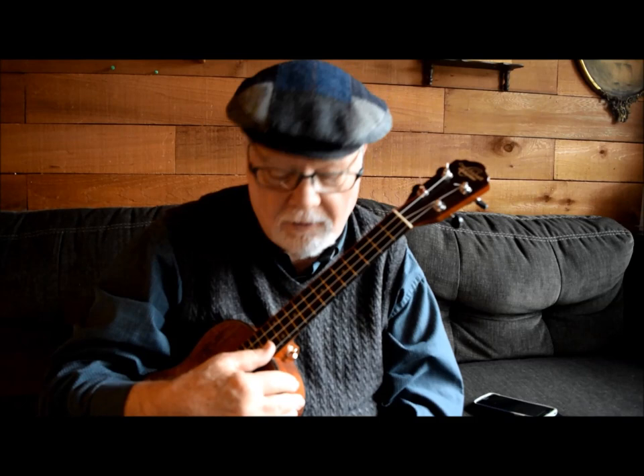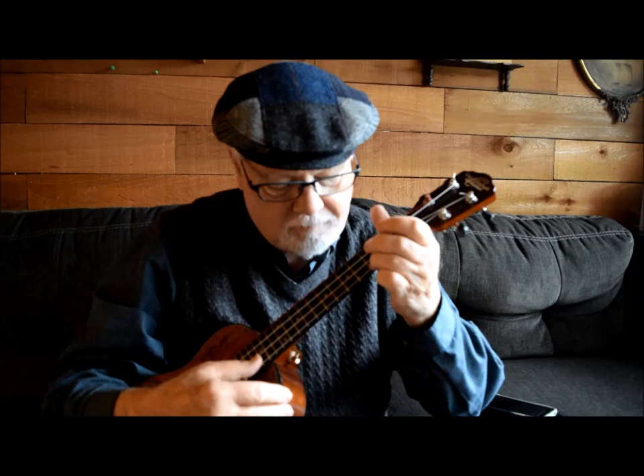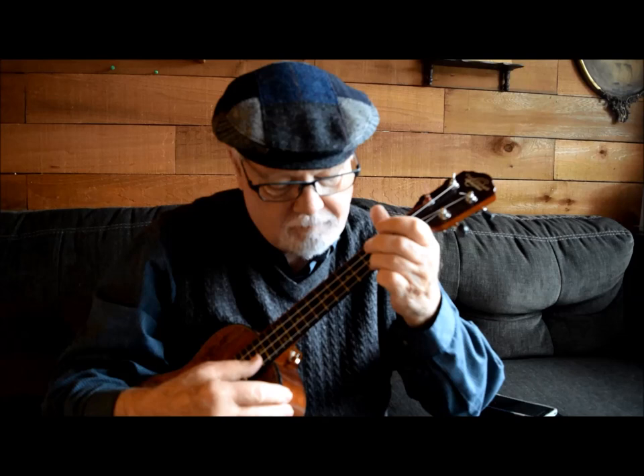Now let's take a look at how that would look when you add the melody to the chord — how would the tablature look? Once again, the first stave on top is standard treble clef, the bottom stave is the tablature, the top line being the first string. I'm playing a low G there, so you might have an octave higher, but it doesn't change anything because none of the melody of this piece is on any other string but the first string. It goes up to the eighth fret, then seven, then fifth, and then back to third. There's the tablature for the chord melody arrangement, and this applies to all of my chord melody books — you can use this as a way to understand how tablature is read and played.